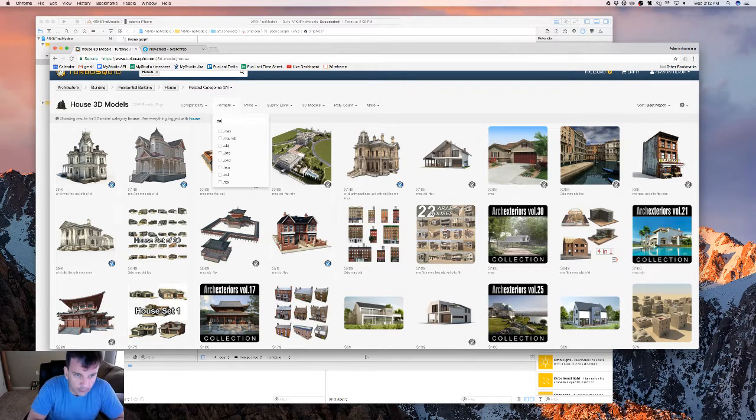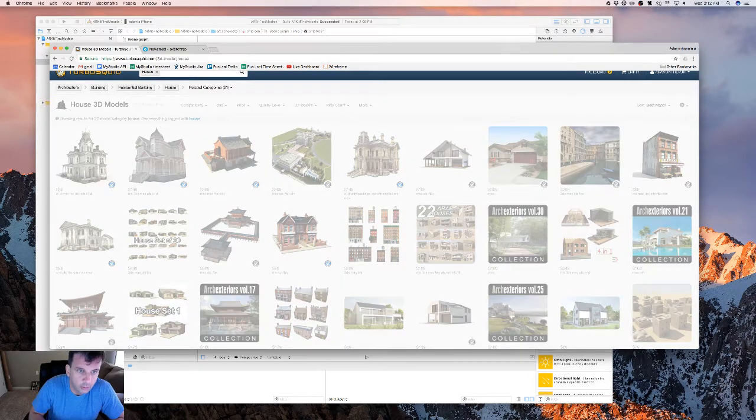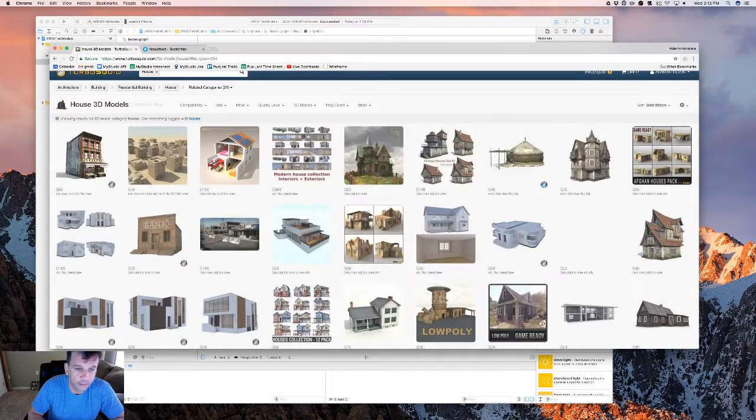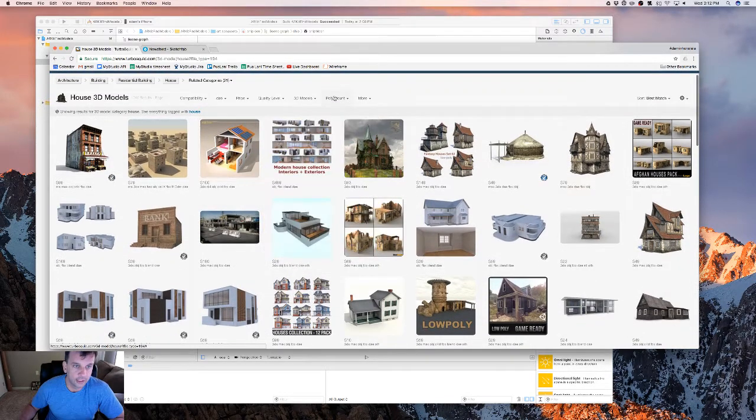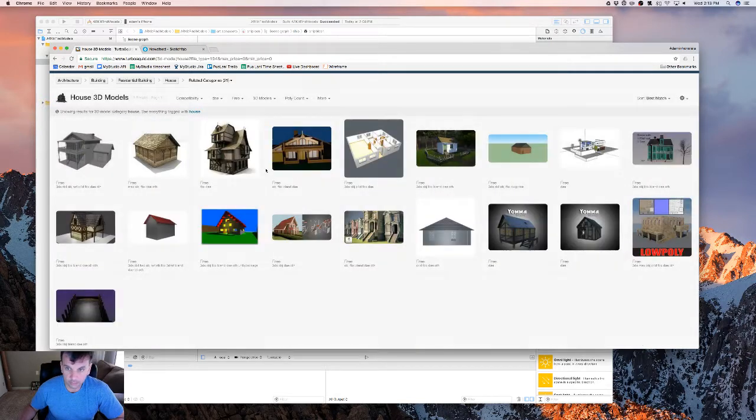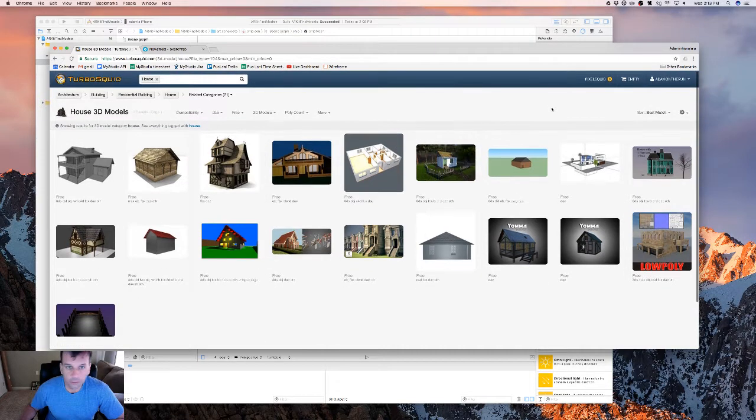Oh, what happens if you use this? I think I may have just figured it out. Sweet. Okay, so yeah, you just type in the fact that you want a DAE on that filter list there. That's awesome. And then, since we're just goofing around, we're going to look for freebies. So we're going to put in 0 for our max price. And there we go. There's a bunch of houses. There's one that I downloaded earlier, which was pretty easy. So we're going to start with that. Maybe we'll come back to one of these houses.